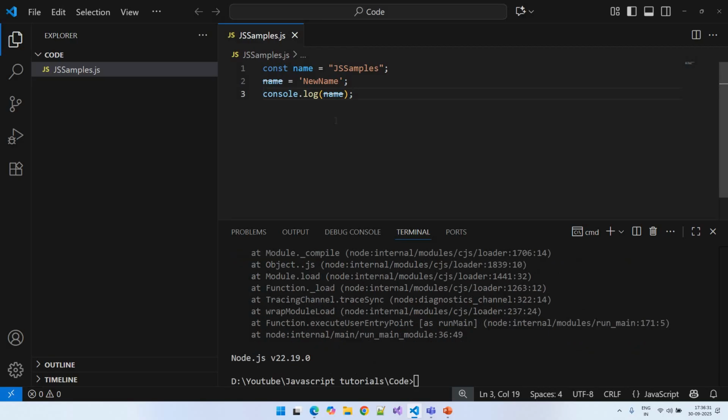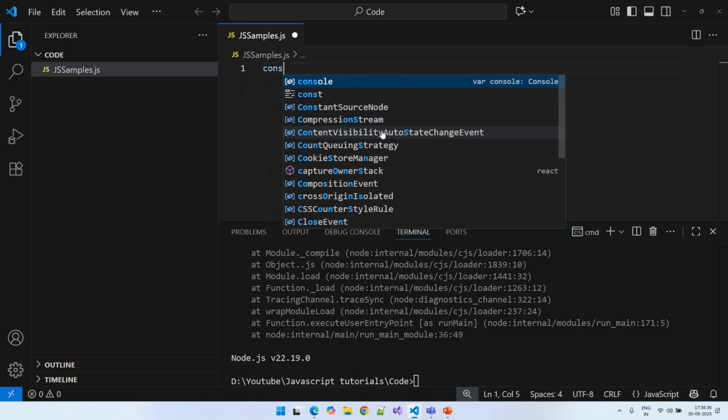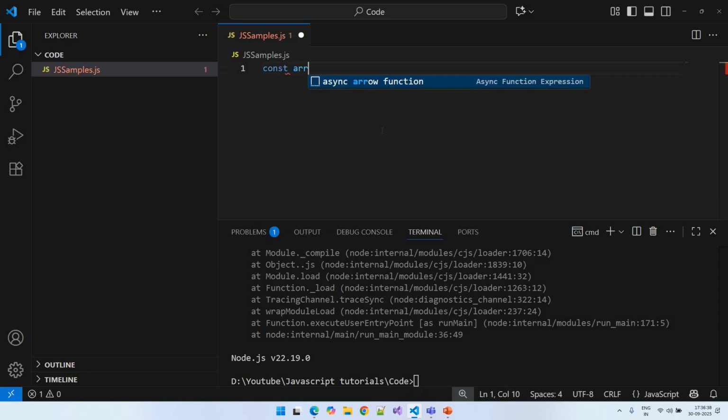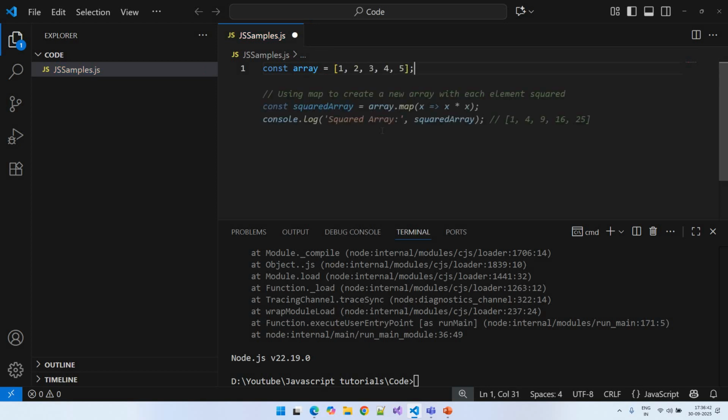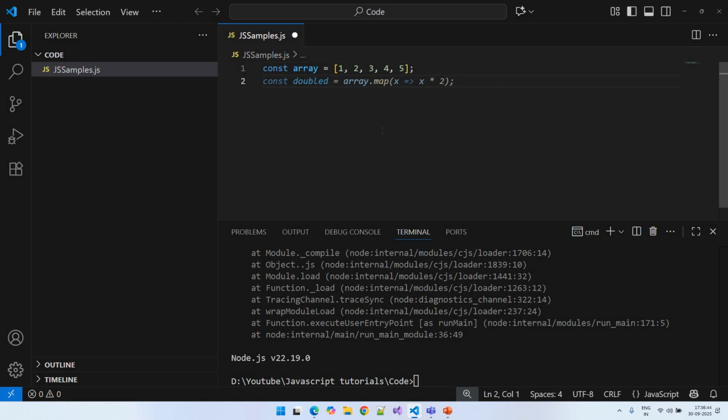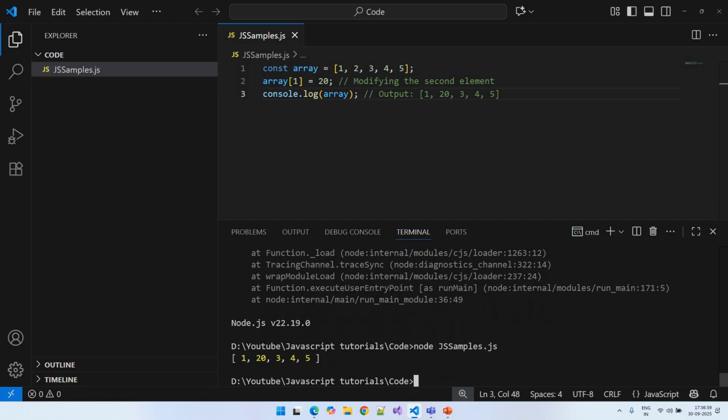Let us also look at arrays. Const array equal to numbers. Let me change the first element of the array to 20 and console.log. Let me look at the output.